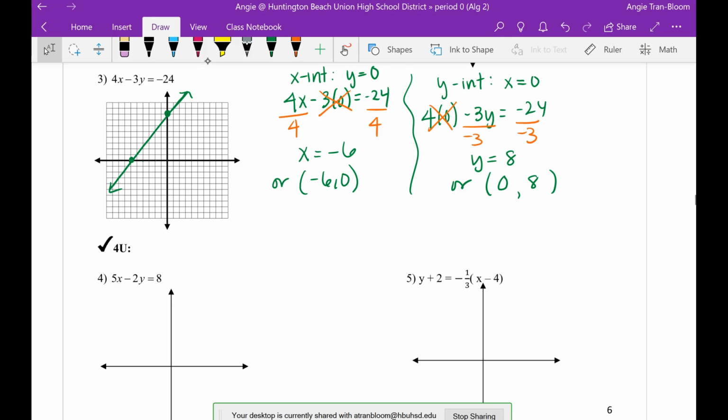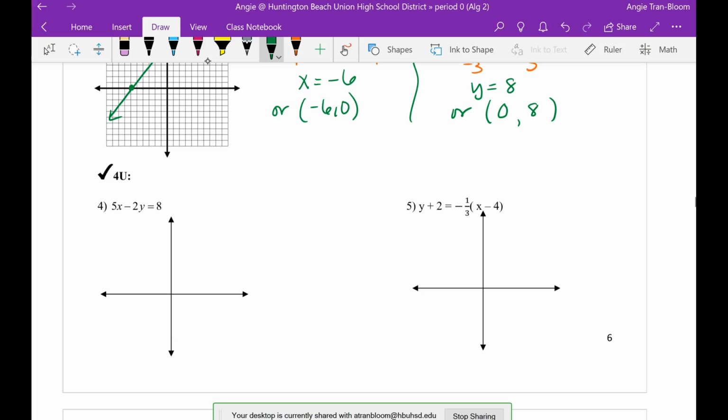Is that number 4? Yeah. Is that the x-intercept? Mm-hmm. Okay. So Joseph's x-intercept on number 4 is 8/5, you said? Yeah, 8/5. Is that right? Mm-hmm. So that's when you could just approximate. 8/5 is not quite 2 yet. Would you guys agree? But it's definitely more than 1. So put a dot in between what two integers? 1 and 2. There's nothing wrong with that at all. You approximate it. Okay, so number 4 is standard form. Again, you can graph this multiple ways. You can solve for y equals mx plus b, or you can use x and y-intercept, or you can solve it back out to point-slope form. You have a question?